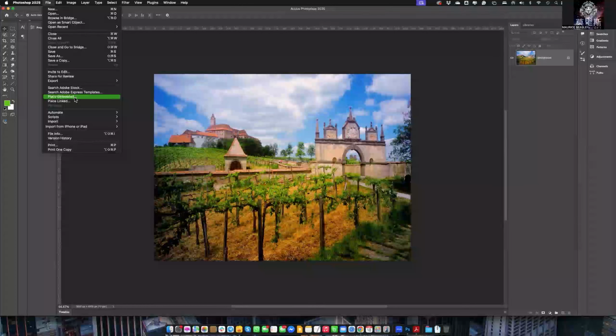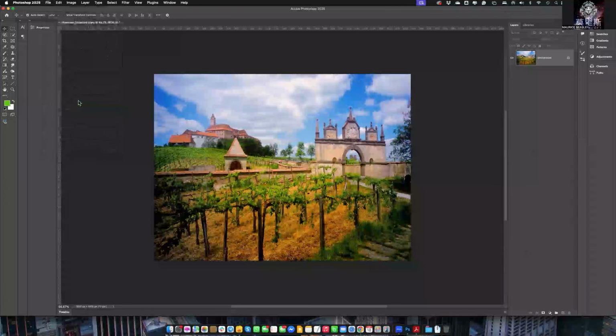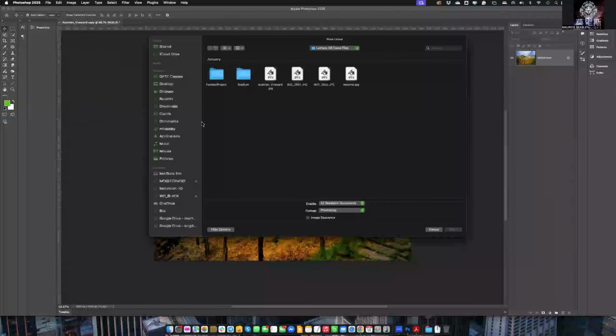Now, when you do Place Linked, any of you that use InDesign have been doing Place Linked the whole time. You would link to that file, wherever that file is, and a copy of what you linked will show up in this file. You don't really see a big difference in what happens using Place Linked or Place Embedded, but I just want to show you what happens here. So that's the Austin Vineyard. If I do this red wine file here, and I do Place Linked, right?